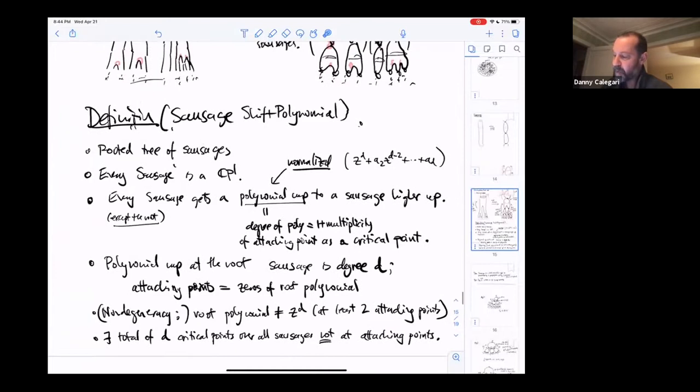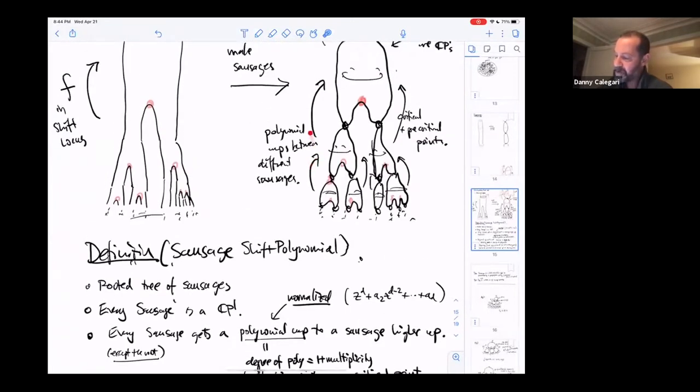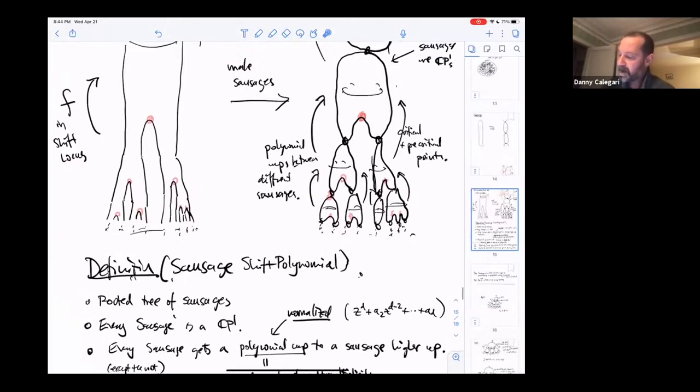And the way in which we figure out what the degrees of these maps are, so these are polynomial maps and we normalize them. So they're of the form z to the some degree plus some constant times z to the degree minus 2 plus dot, dot, dot. So these are normalized polynomials. And the way we decide what degree they are is, well, every one of these attaching maps gets a kind of multiplicity, which is, if it's a critical point, then the multiplicity is 1 plus its multiplicity as a critical point. So if you have a simple critical point, this guy is going to map by degree 2. If this failed to be a critical point, this guy would map by degree 1. If this was a critical point of multiplicity 2, this guy would map by degree 3, and so on and so forth.